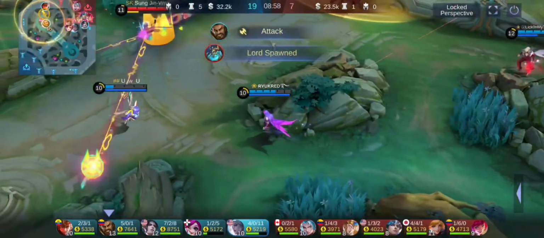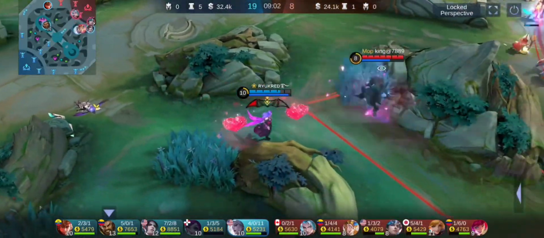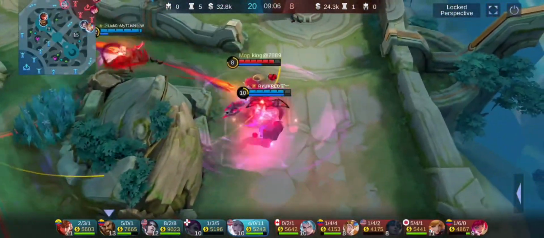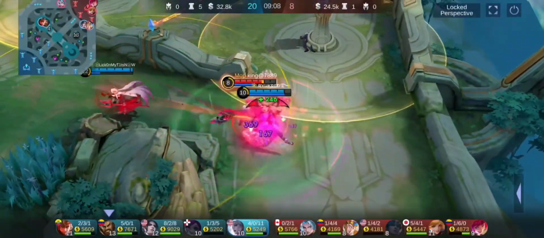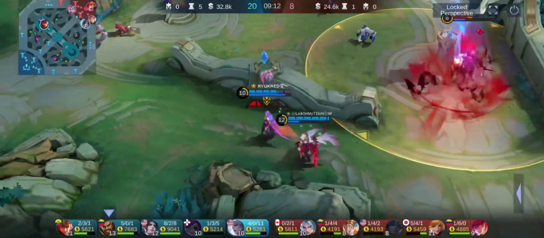In this next play, the fight kind of gets split up in 2. I'm trying to help my Nana, but I can't save her from the Fanny. I see Hylos is going on Ceci, so I'm going to just throw my stun and delay him as much as I can, give my Ceci space. Fanny comes in, but they're just getting annihilated.